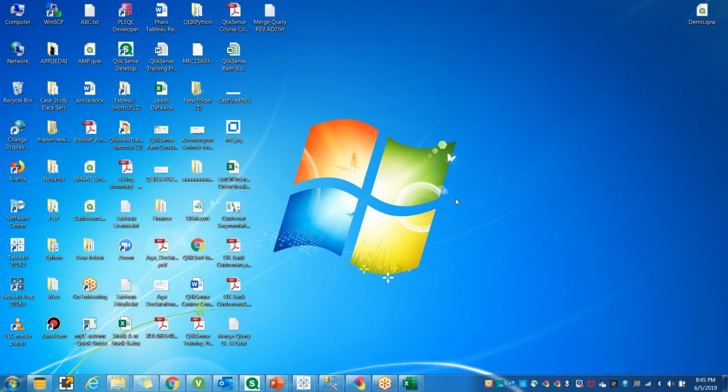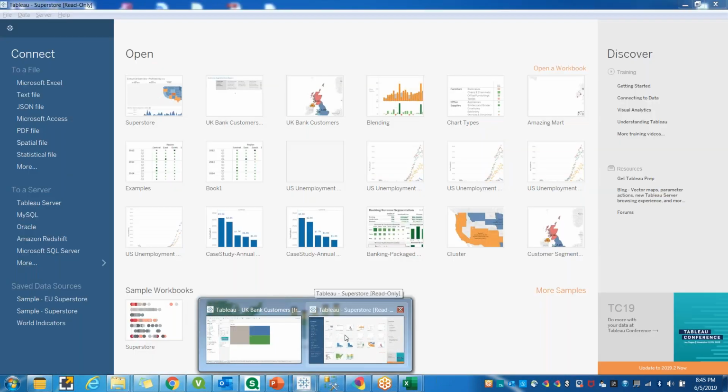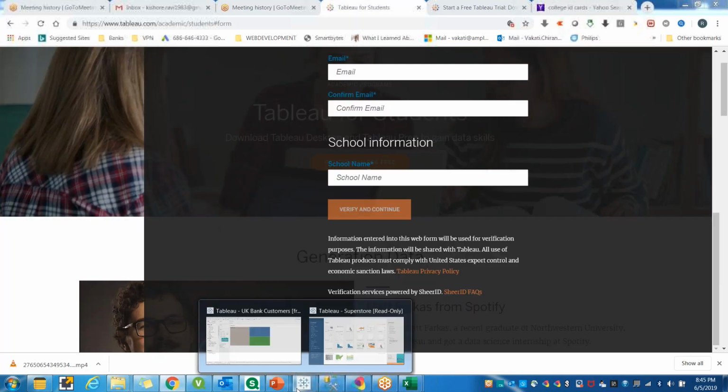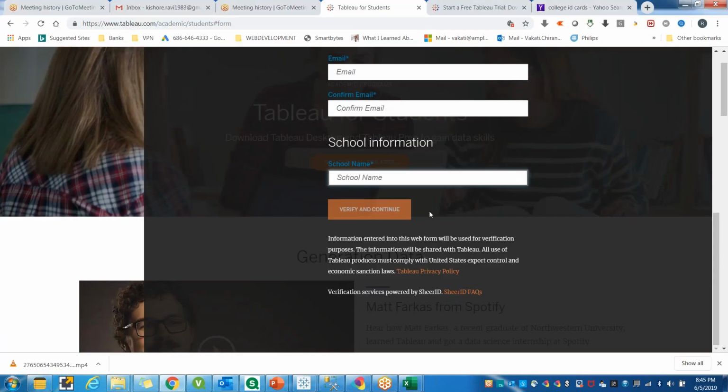The Tableau free trial version is already there, right? I installed that and it expired. Now I downloaded the student version. Whatever you downloaded, Tableau Desktop, is the same version. You have to apply the license key.